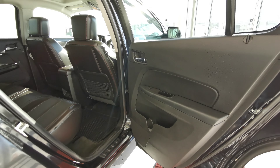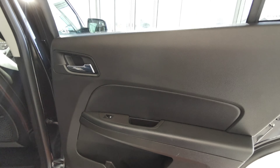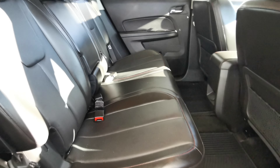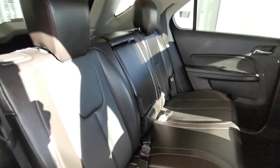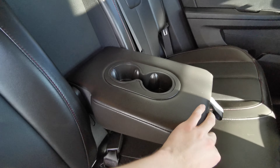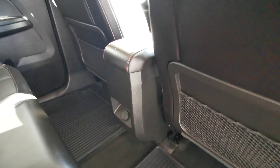Making our way into the rear of the vehicle now. You have your black door panel with a nice big speaker and storage compartment down at the bottom. The rear seats are in jet black leather and are foldable. The middle seat folds down to give you an armrest and two cup holders. There's a power bank at the rear of the center console, netted magazine holders at the rear of both front seats, and overhead lighting with handle grips.